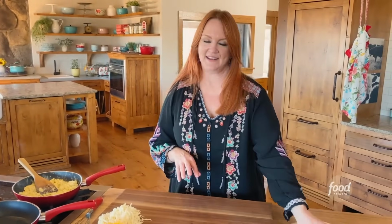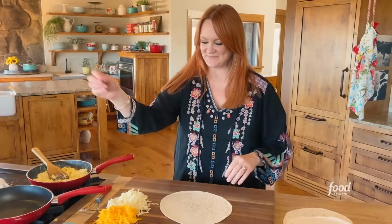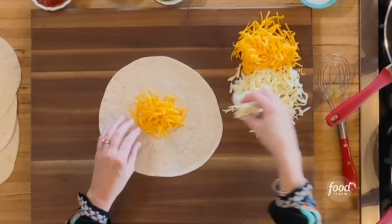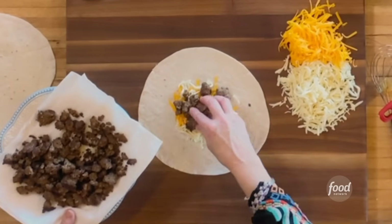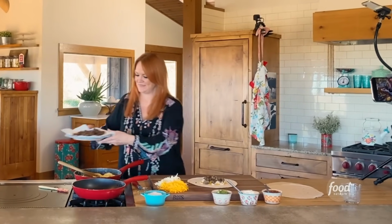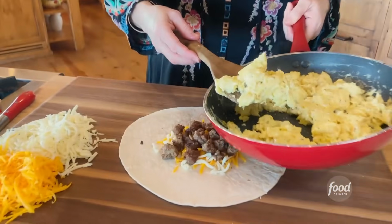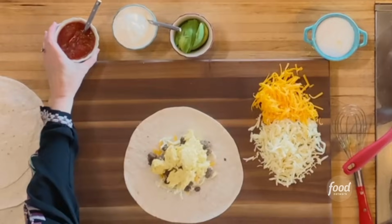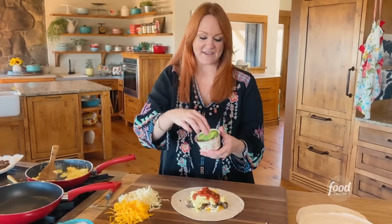So now I am going to build the crispy morning wrap, and it is so much fun. You've got to start with a big tortilla, flour please, and then I'll add some cheese, cheddar cheese and Monterey Jack cheese. The sausage that I made earlier, I'm gonna add as much as I can get on there. Yum, yum, yum. And now come the eggs. And then a little more. And then I'm gonna get some salsa. And then I've got some sliced avocado.